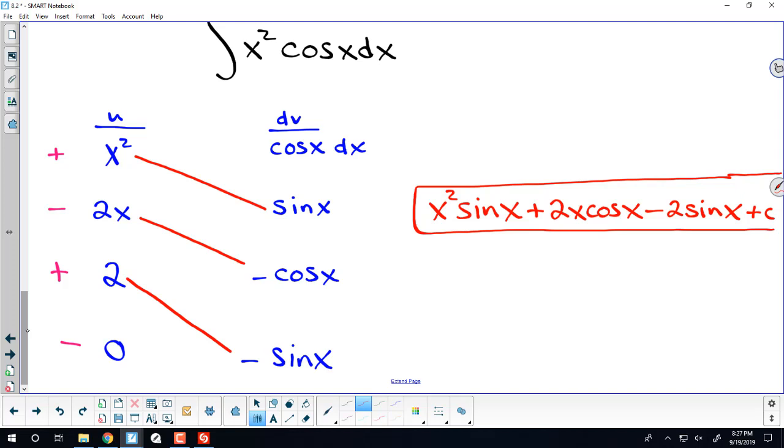What if your first term wasn't something that would end in 0? Do you always just do it at 3 levels, or how do you decide how many levels? It depends. We'll see an example where you basically end up with an integral that repeats. So then we have to solve the equation for the integral.